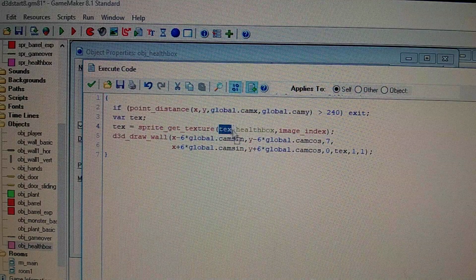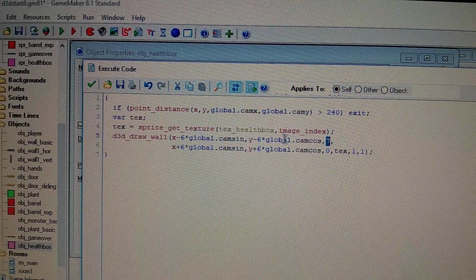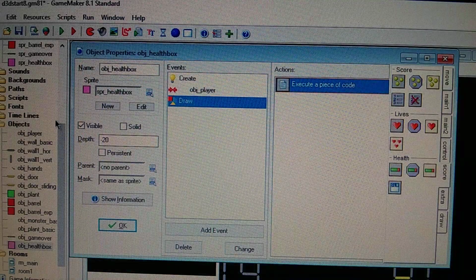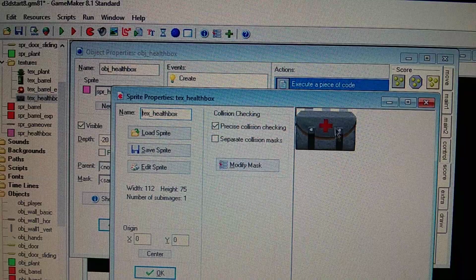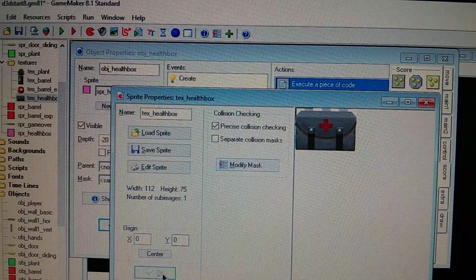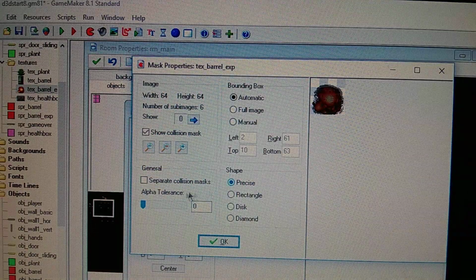It grabs the texture health box. The size of it is a 7. And it's going to rotate with the camera, so it's going to look 3D. And the texture file, this is how it looks. The health package. Set it to precise. Same thing with the barrel, it's precise.